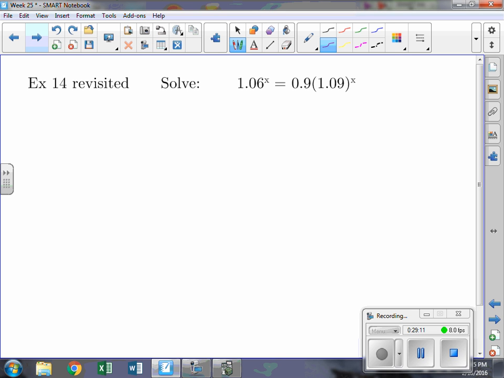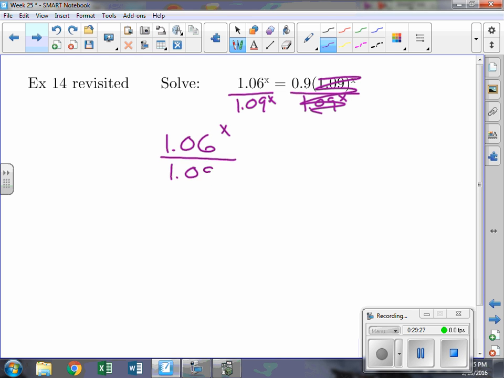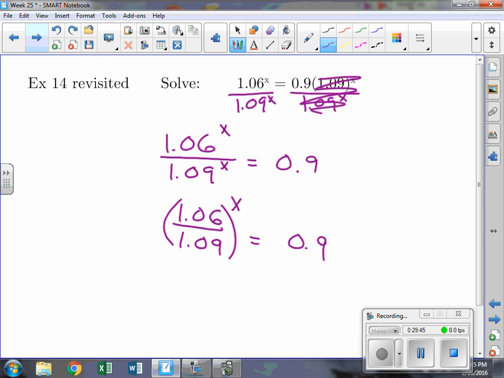And here's the way I see it. If I divide right off the bat, when we divide straight off the bat, you notice that the exponents are the same. Well, because the exponents are the same, we could take advantage of our exponent rule and leave this as just 1 to the x. And this is a whole lot easier then.